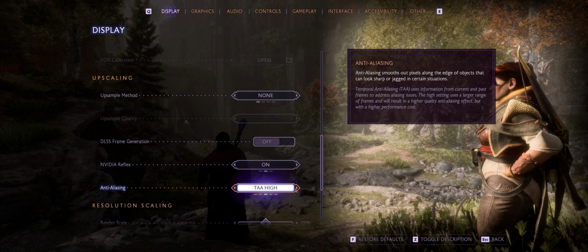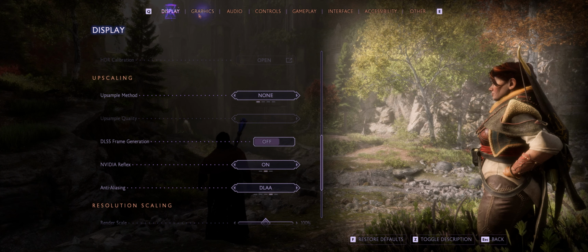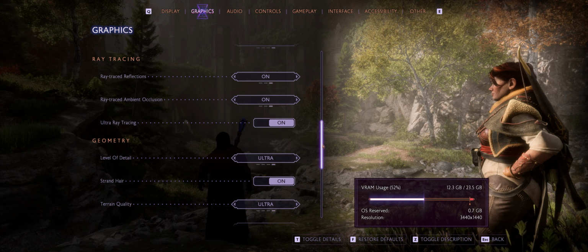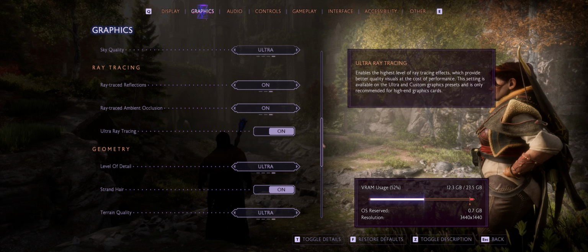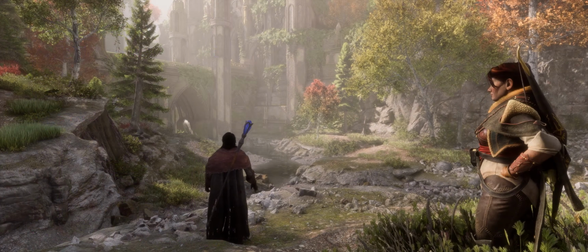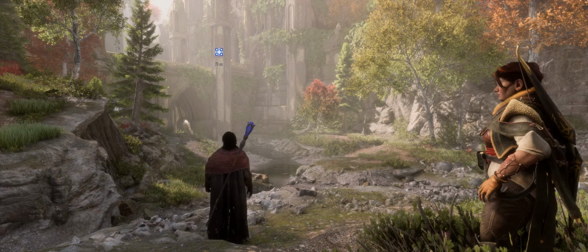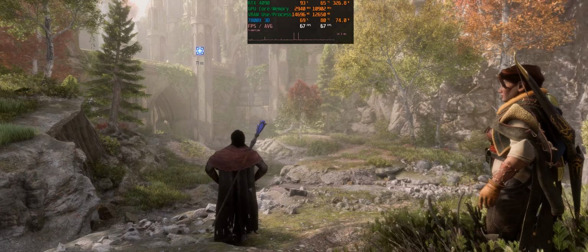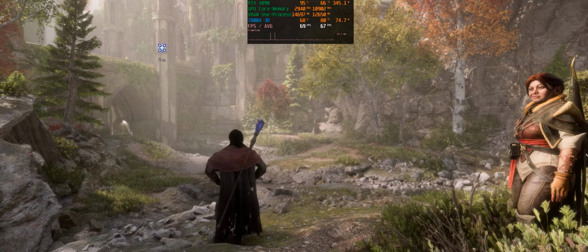No upscaling, DLAA, and I've turned on the ray tracing, maxed out everything back, because let's say I want to play with all the visual treats. There is something we can do to gain more frame rate, even though we are CPU bound in this particular case, and that is to use DLSS frame generation. And in this particular case, it actually works really well.